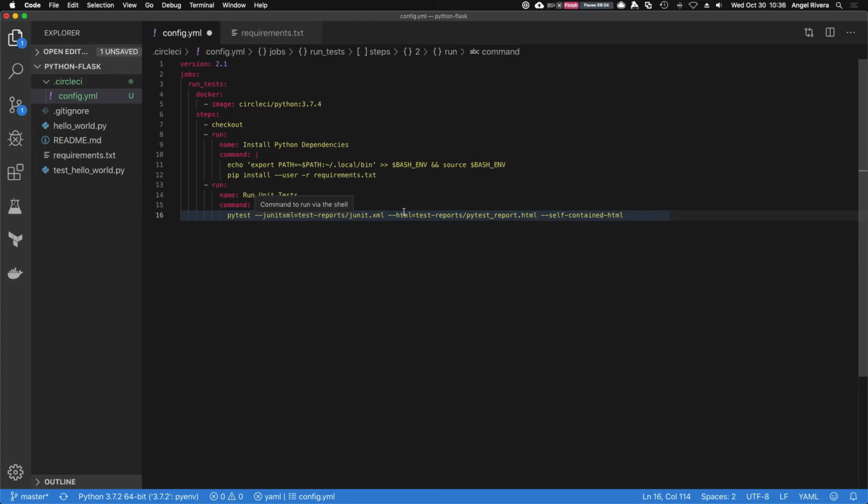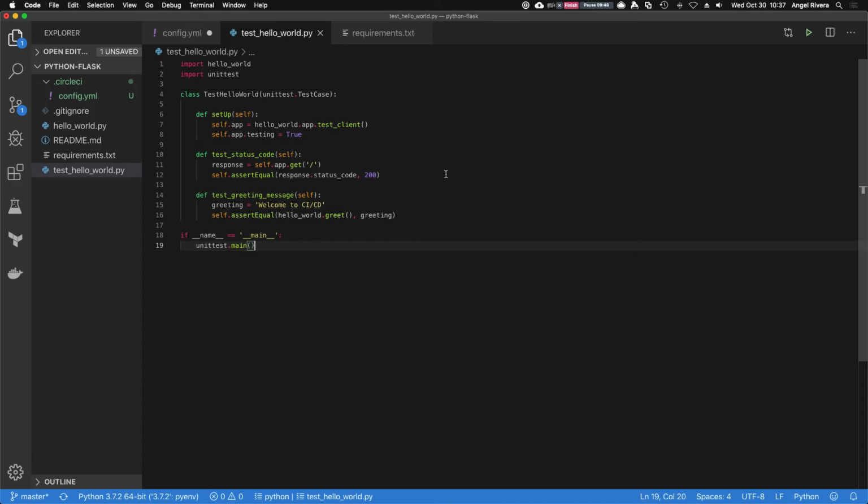I would definitely get into reading up and brushing up on software testing and development. It's really valuable and it's going to help you in the future. But right now I'm just going to go ahead and run a quick test on my application that I've defined in this test hello world file. Again, if you want to look at what's going on, basically we're going to set up the application to run in a test environment.